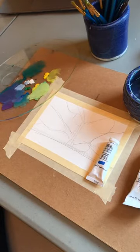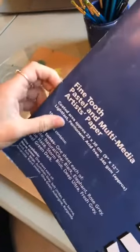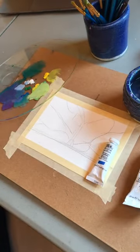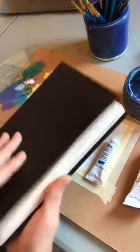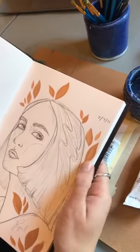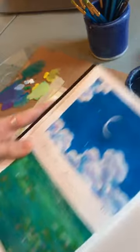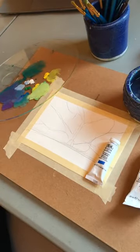And something I actually learned recently is that you can also use, it says multimedia, but you can also use pastel paper for gouache. I did some little swatches right here. You can tell it actually holds very nicely. And then I know some people like to paint in notebooks. I'm not a huge fan of that, but I will go in and use gouache in some of my watercolor notebooks, get some details in there. And then sometimes I'll do more actual setups. Those are just some studies that I did.